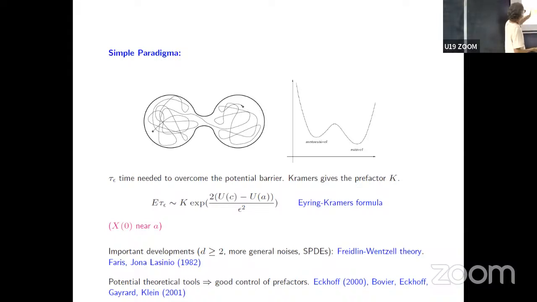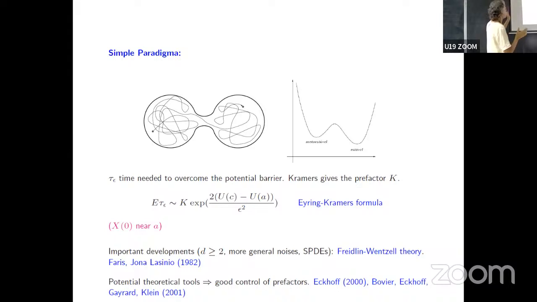What Kramers proved is that the expected time to go from, say, the neighborhood of A to the other side is of this form. It is exponential in the difference between u at the local maximum, that's the barrier that you have to overcome, and the minimum, divided by epsilon squared. So it's a mathematical proof of that formula of Arrhenius law in some sense. But it's not at the microscopic level. It's already a stochastic process that you take like that.